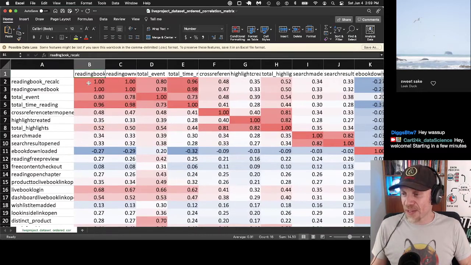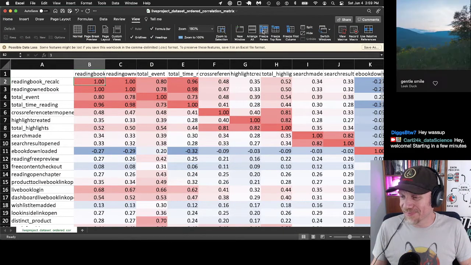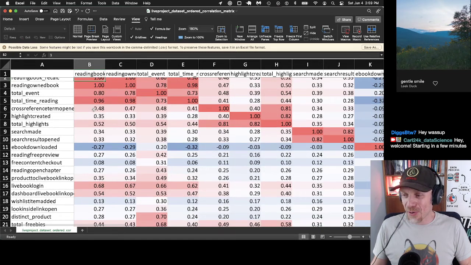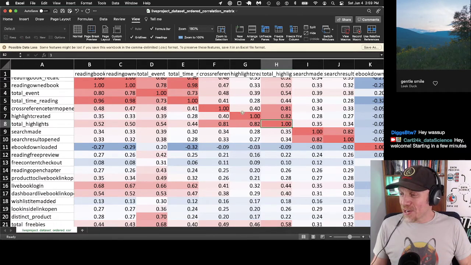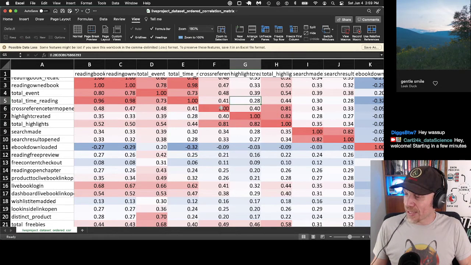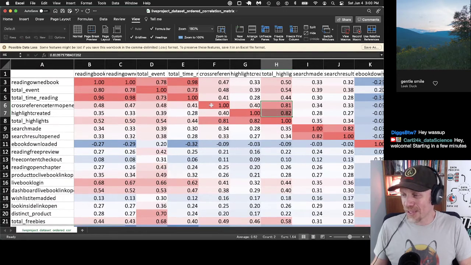I like to look at them in Excel because you can freeze the columns or freeze the panes. And then when I scroll down, or over, we keep the labels. So now here you can see the second group of correlated metrics. They're not all highly correlated. These two aren't so correlated, but it's like these two are correlated and then the other two are correlated. So it ends up being a kind of correlated group.